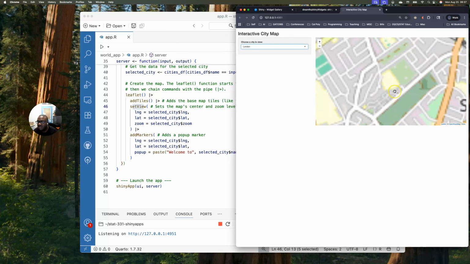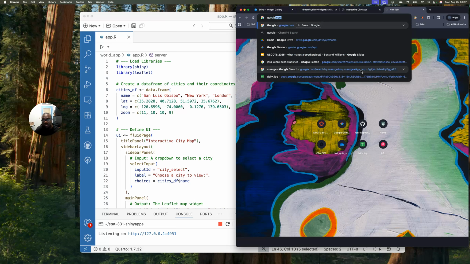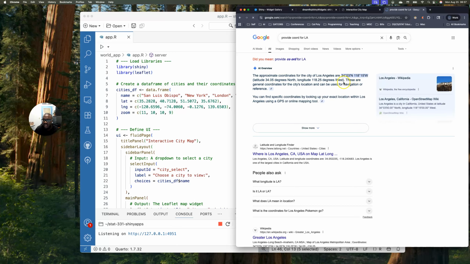What I wanted to do is just show you how simple this is. Say, okay, provide me the coordinates. All you got to do is add the coordinates for LA. Let me do google.com, provide coordinates for LA. Okay, can it do that?